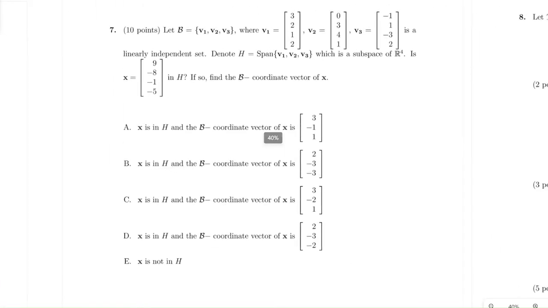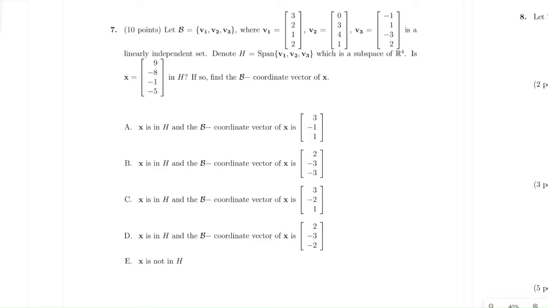So our next problem is about vector coordinates. So essentially what we have is that this is our coordinate system. So you can think of it as like, instead of your normal coordinate system, this is in R3, but just imagine that this is your normal coordinate system and we're just making it some different coordinate system. So in this problem, V1, V2, V3 is the coordinate system for this basis B. So H is the span of these.